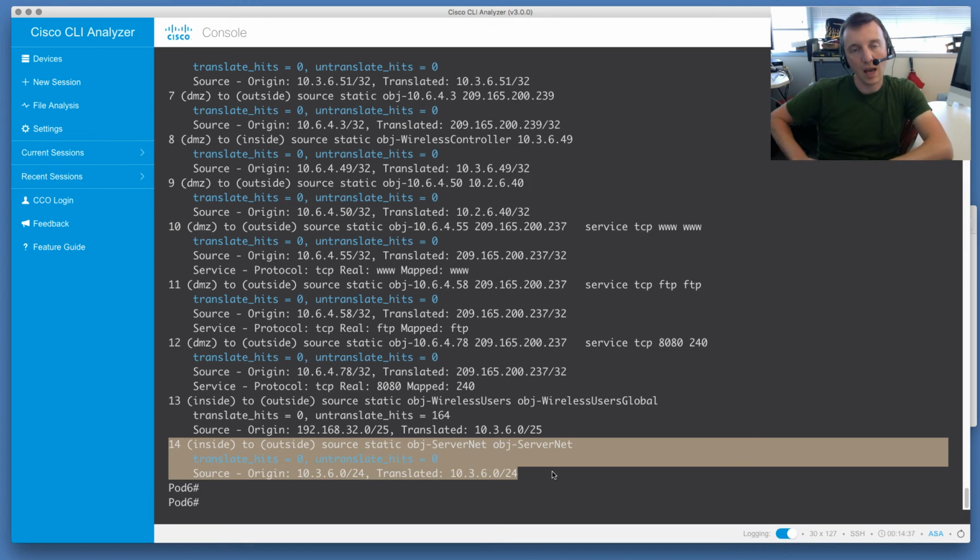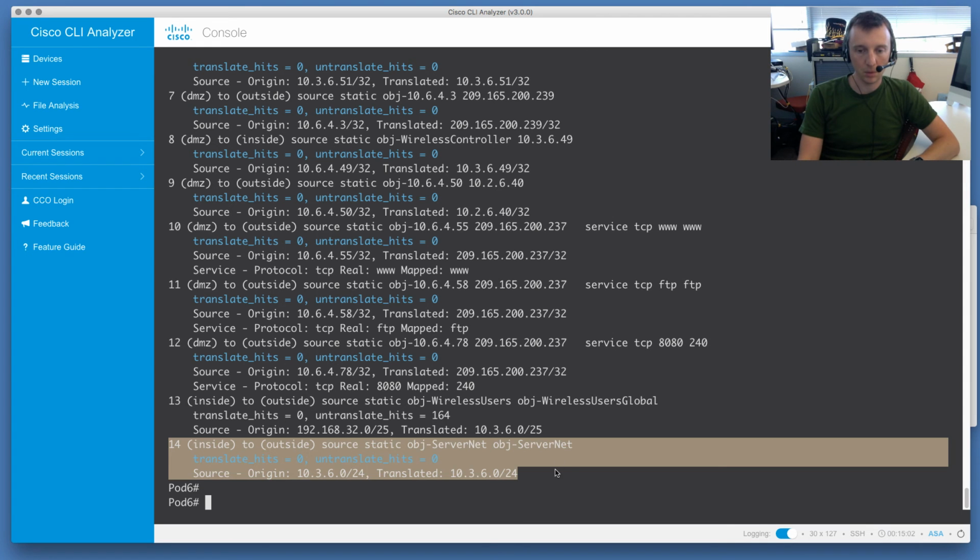On the ASA, most NAT problems come down to NAT rules in the wrong order, if you're doing manual NAT, where you can specify the order of the NAT rules, or you're using object NAT and there's an overlap in the networks, or the rules are too broad. So you've got objects that are really, really broad in scope. And if that happens, you can have a problem like this, where your NAT rules match traffic that you don't think they should, but actually they do.